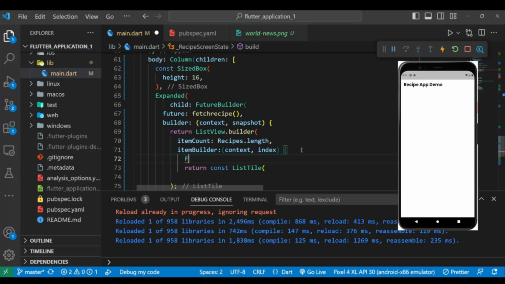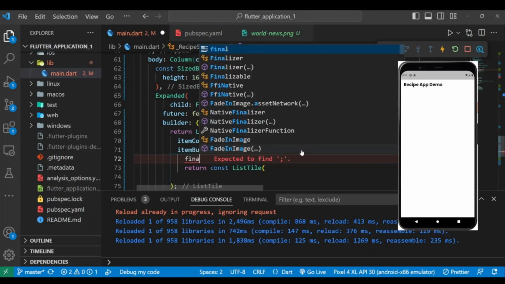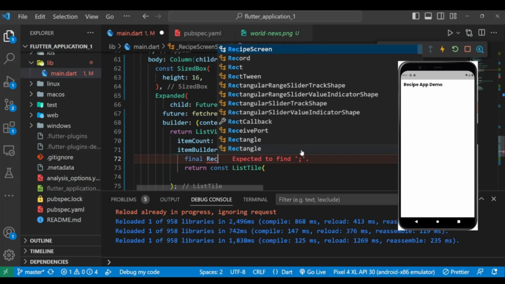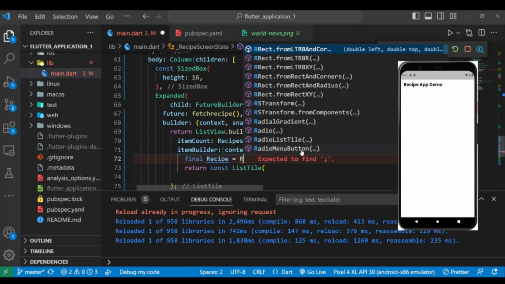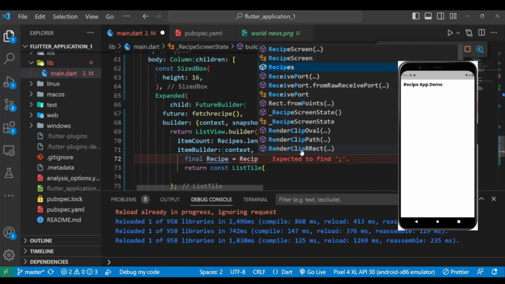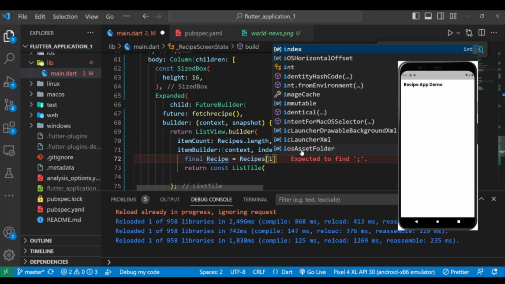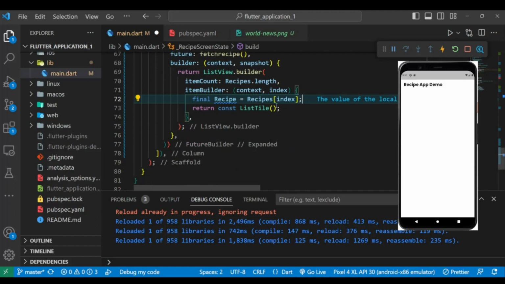So let's call it final type of recipes index 4. Now we can finally design a list.